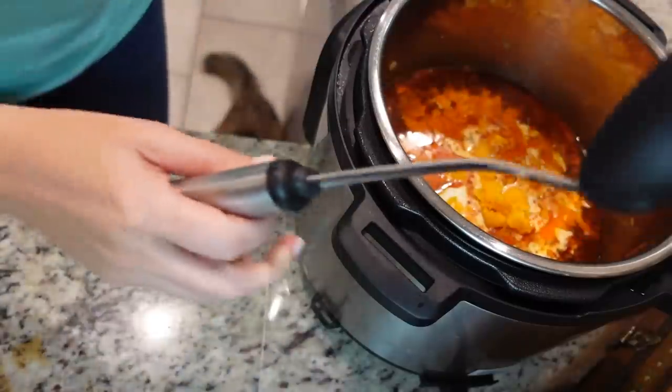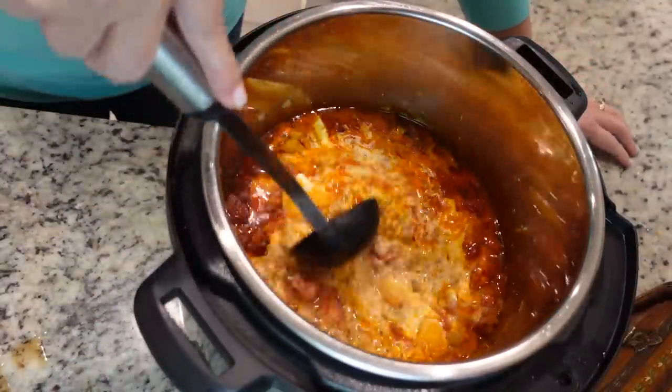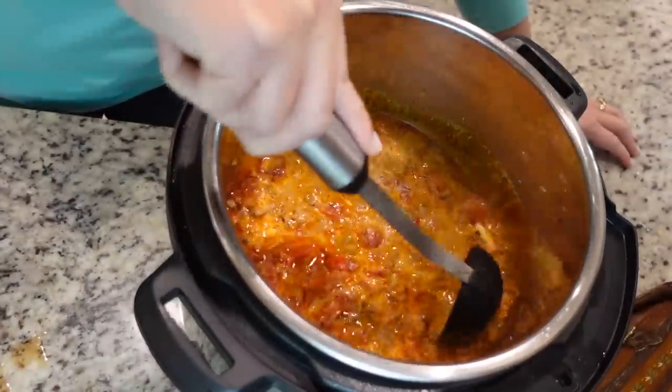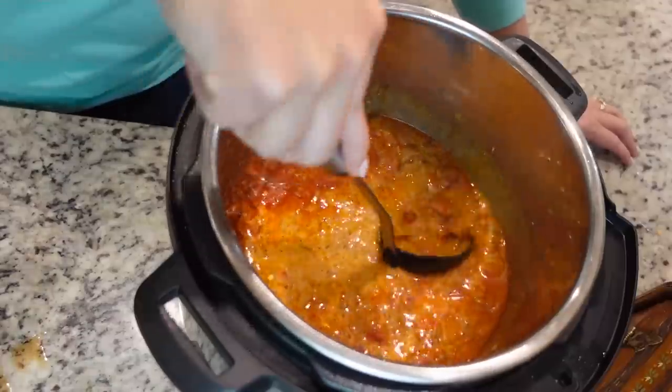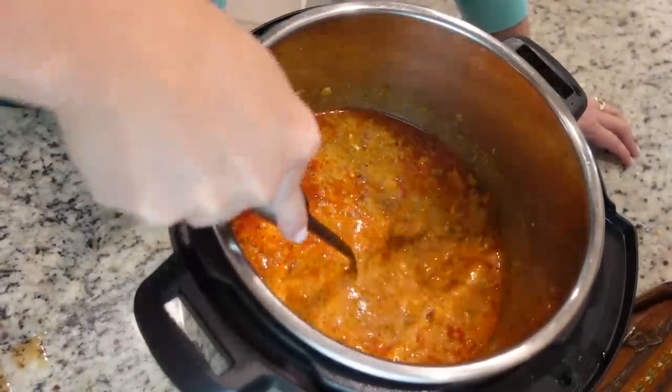There you go. Okay, now that we've added all of that in, let me move this closer so you can see. We are just going to stir this around until it has all combined and melted down really well. I gotta make sure that all the cream cheese is completely dissolved because that would be my luck. Steven would get a big old bite of cream cheese.